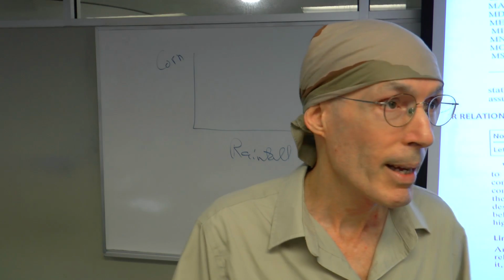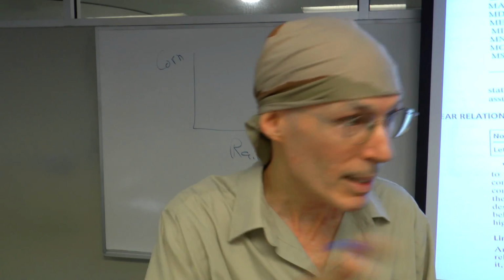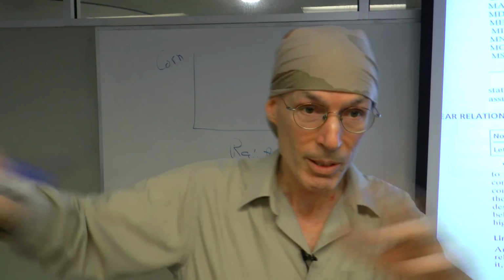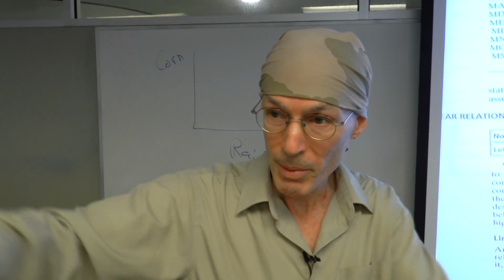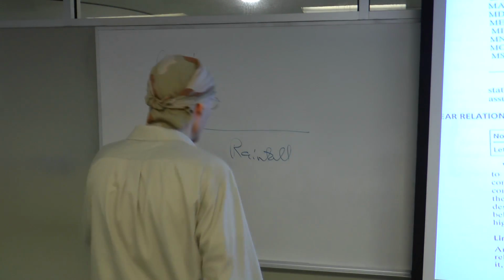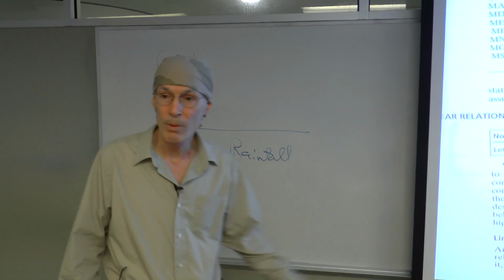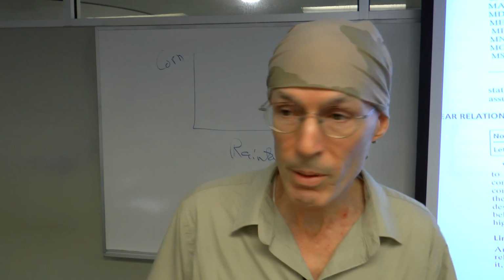So let us say we have, you can say it in terms of how many farms we have, and various farms all over the place, or maybe you have a big farm with a bunch of acres sort of scattered all over the place. So let's think of it this way. Let us say we have a big farm with acres that's somewhere on the hillside and somewhere here on the flat land, but a big farm. And we're going to put a dot on this plot where we have rainfall and corn. Rainfall on the horizontal axis and corn on the vertical axis.